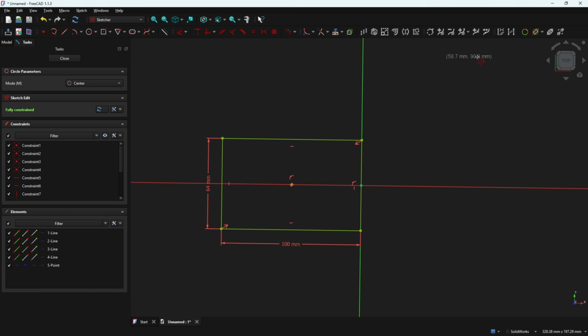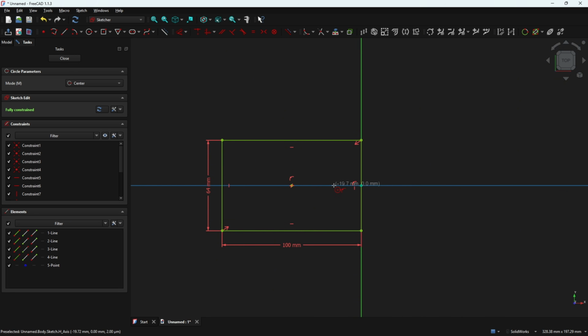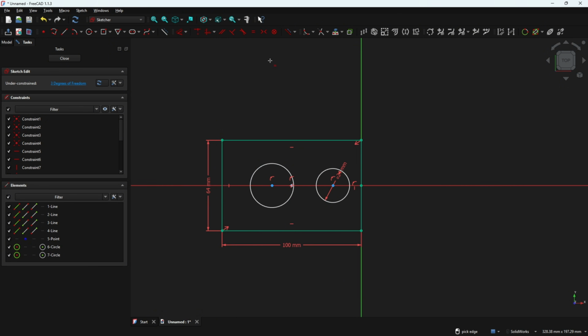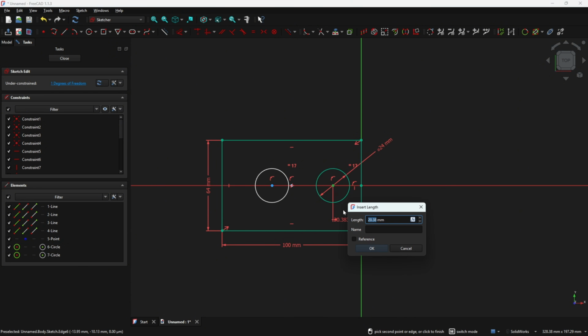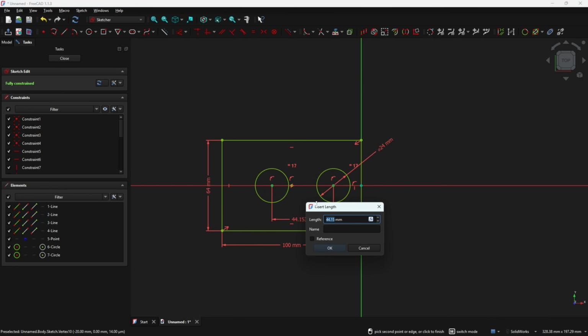So select a circle and make a circle here with 24 millimeters of diameter and create another one here. Make this equal diameter, and go to sketch dimension, select this point here and the midpoint. The distance here 20 millimeters, and the distance between the circles is 30 millimeters.